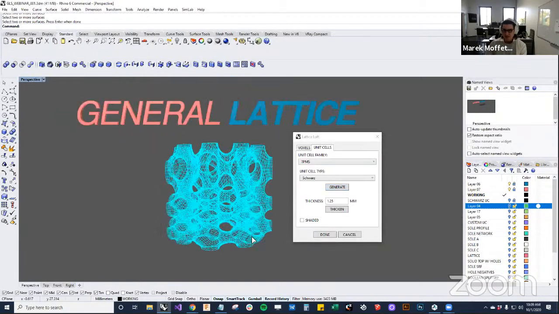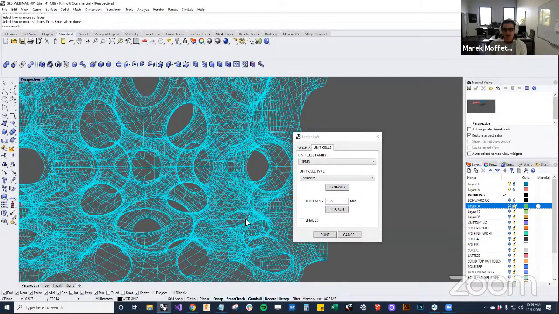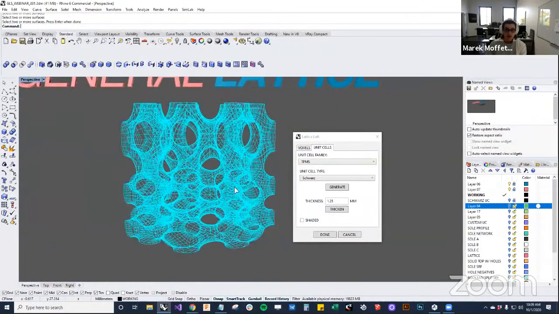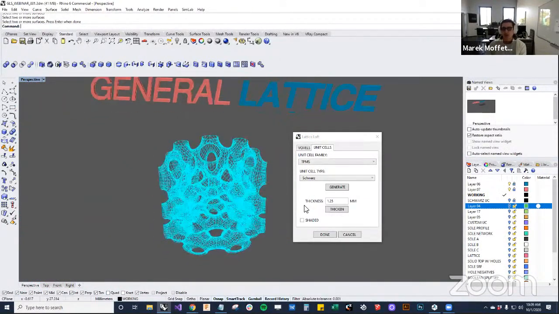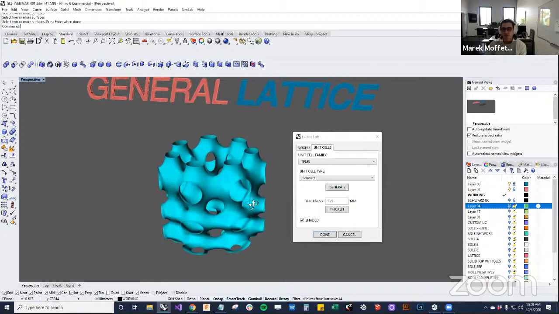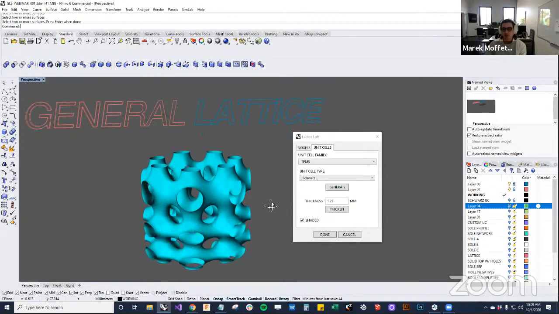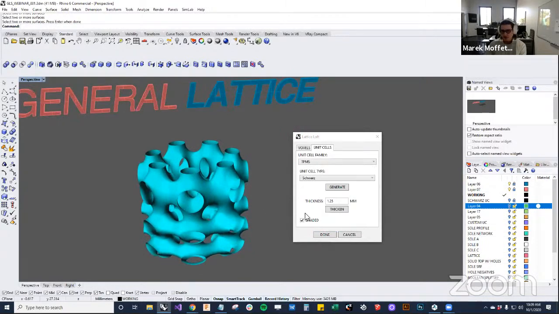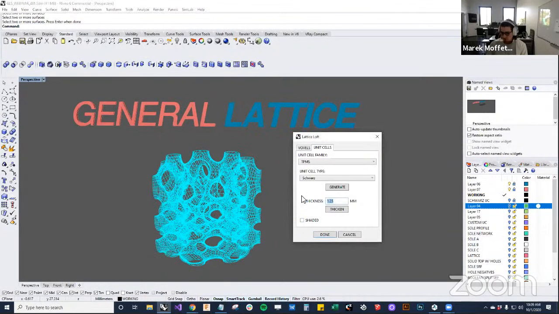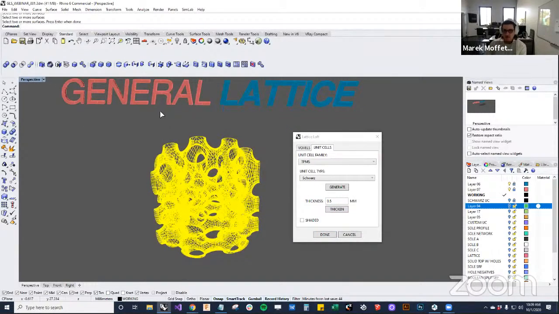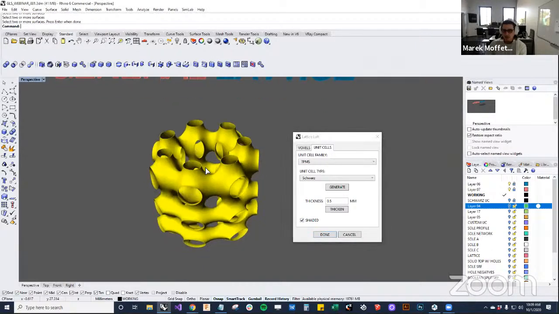You can see it spits out a wire preview, which can be difficult to see depending on what you're looking at. The reason we do this is to save computational time. You can always click the shaded preview. That will be a bit heavier, but will give you a better look of the structure you're dealing with. And so I like what I'm working with here, and I'm going to thicken it 0.5 millimeter. And so when I hit thicken, we'll wait for the yellow feedback, which means the structure has been thickened. And we can actually take a look at it as shaded as well.